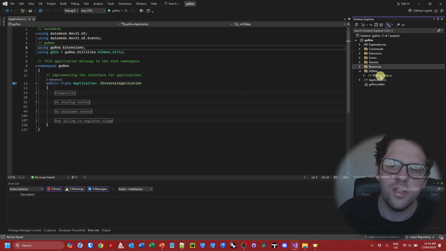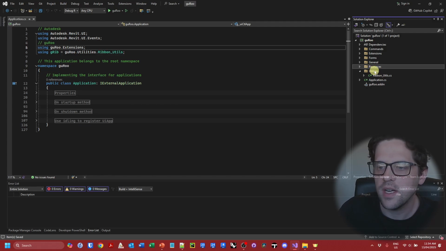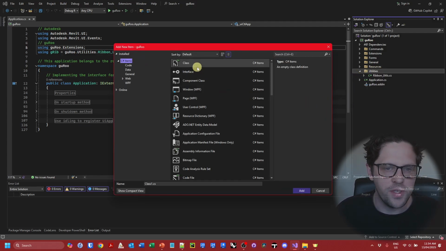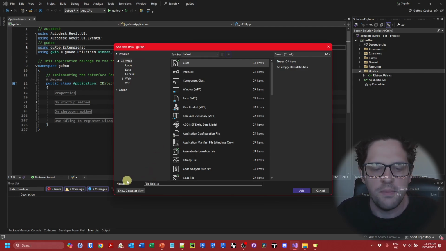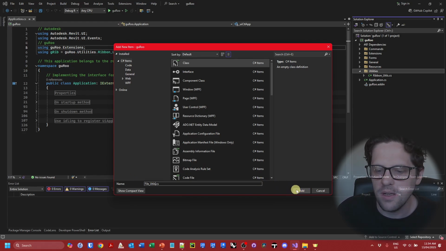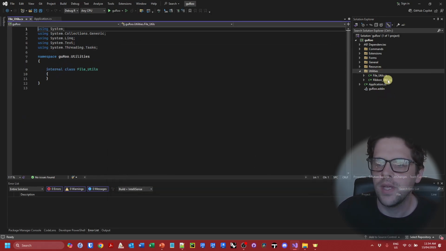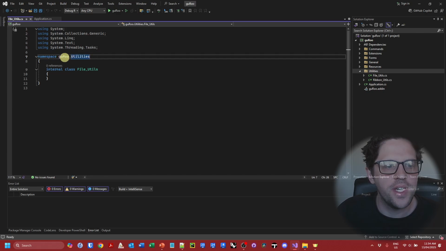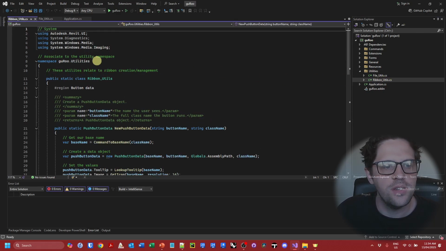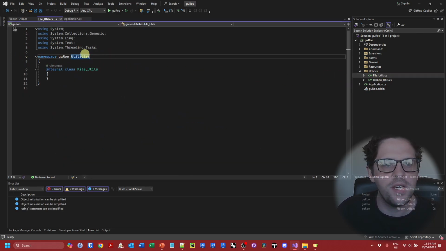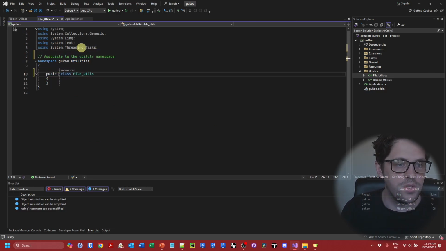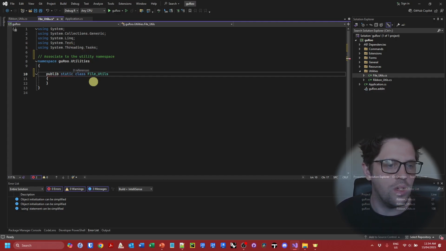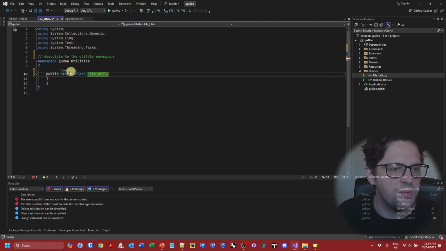It's not really a ribbon utility, it's more of a file utility. So we're going to start creating a new class. So I'm going to add a new item, and we're going to call this file utilities. So this is going to be used later on, especially for dealing with reading and writing files. But it's just a general file management static class. So again, just a reminder, we do associate to the namespace. So in this case, you'll recall we use the utility namespace, which we're still using. But then we want a public static class, which we will then store static methods in that we can call on, treating this sort of like an object in principle.